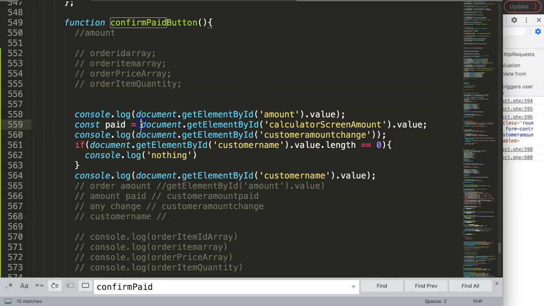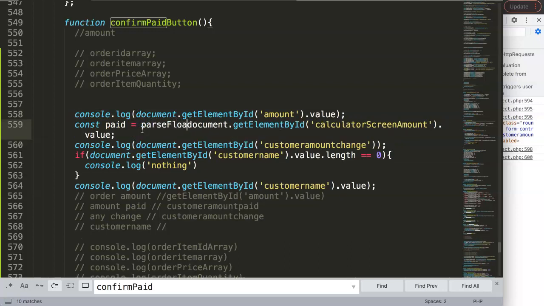And then I will say here, well, later on we could just check, maybe we need to do parse, not parse int, parse float, I think. Parse float, if I'm not mistaken, or parse.float, one or the other. I think it's like this, alright. So we'll force it into a number. Here, same story, parse float.